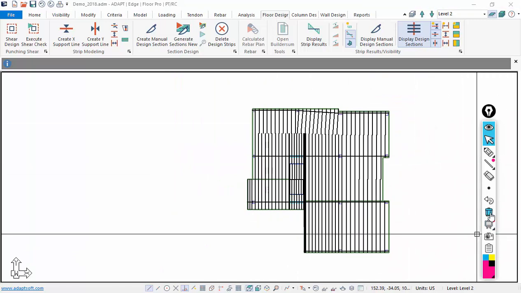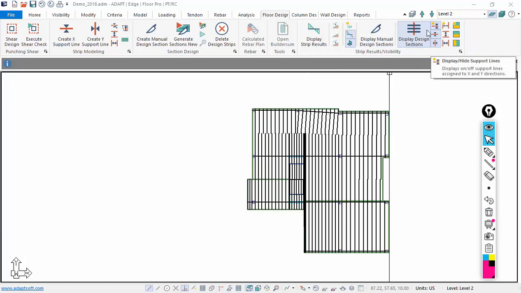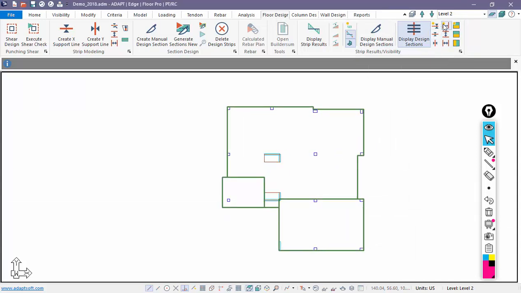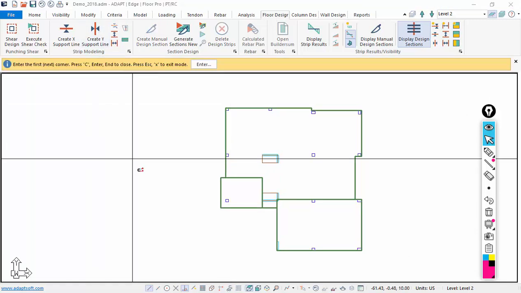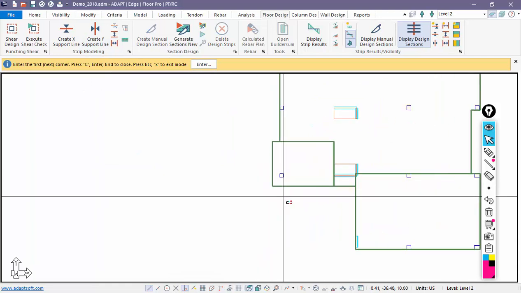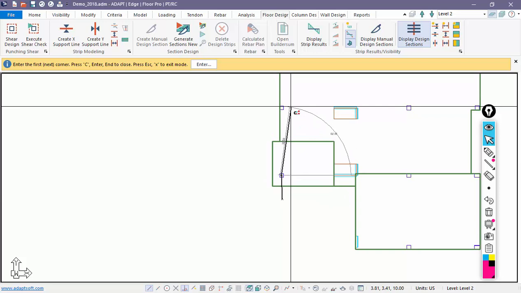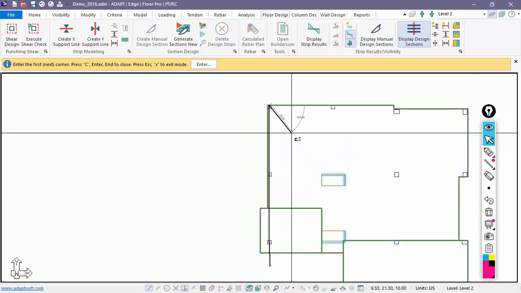Okay, so we'll go ahead now and let's turn off the display of the X direction. We'll just go up here to the strip results visibility panel and hide those. I'm also going to hide the splitters. I don't want those turned on. And we'll do the same process for the Y direction. So we'll select Y, modeling, and we're going to start bottom up. I would go left to right for X, bottom up for Y, just to keep the same convention.